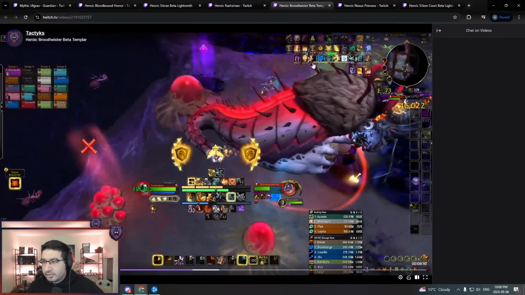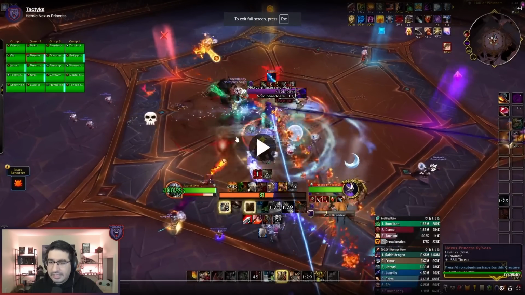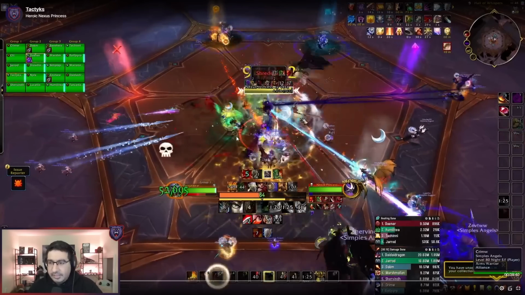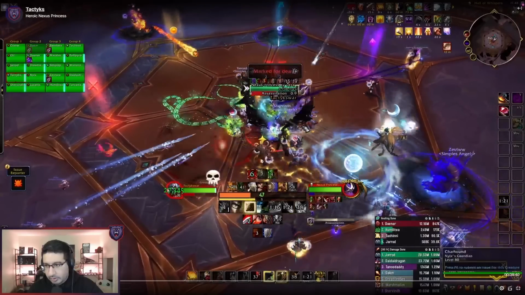Now, let's go to Nexus-Princess here, where this is a pretty big positioning fight, namely the Nether Rift ability, because of the gravity aspect of it is actually very important for tanks. So here it is going out on random players, because tanks are able to counteract the positioning of where these other players are dropping these things out. So you see, boom, they're dropping them out.